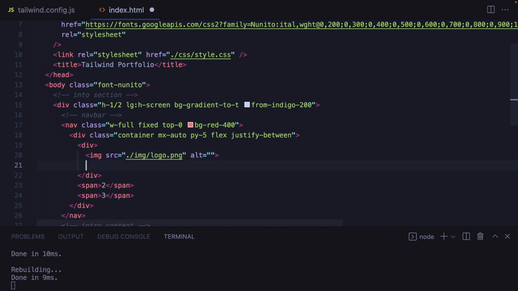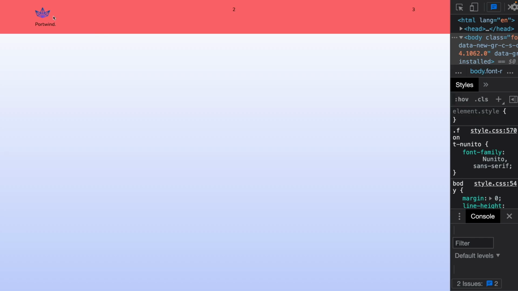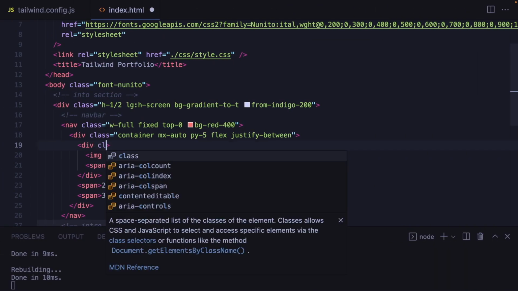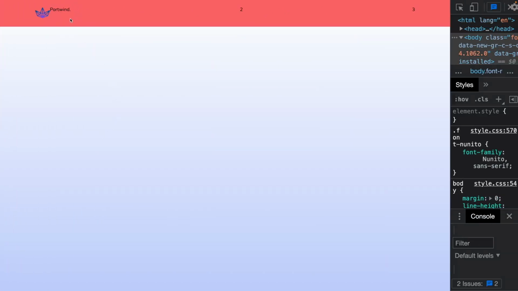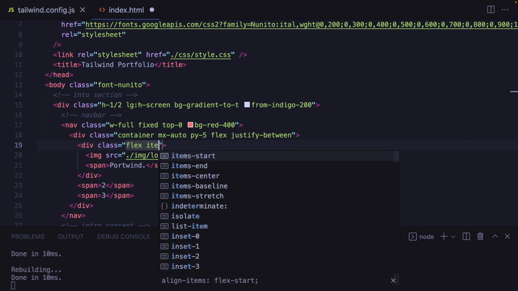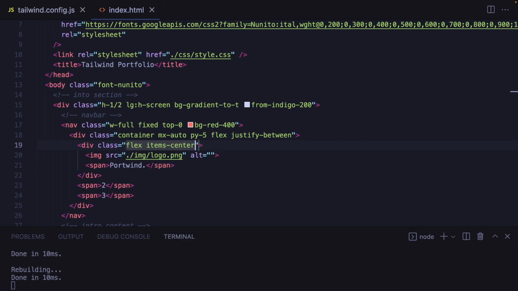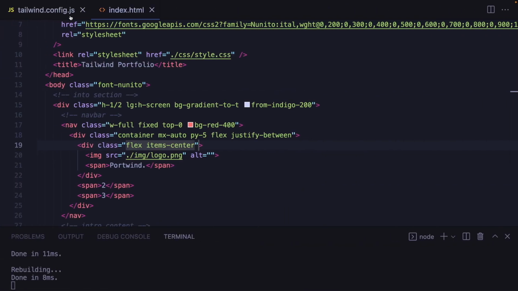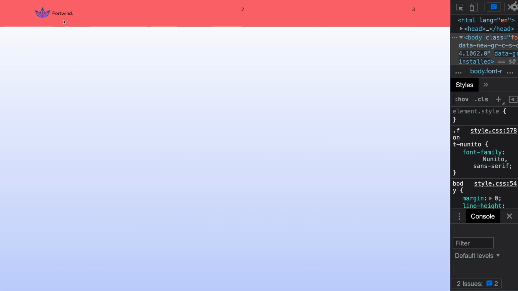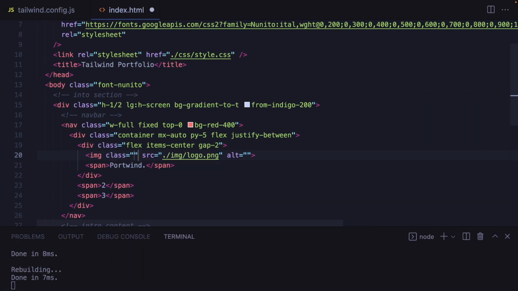And next to this image, I'm gonna create my website name. Let's say span, and it's gonna be Port Wind. So I can make this div display flex, so they can be horizontal. I will say class name is gonna be flex, like that. How am I gonna center them vertically? The only thing I should do is use items-center, and I want to give a space between this logo and this text. So I will say gap, like that. Let's reduce this image size. I will say class, let's say 8, like that.